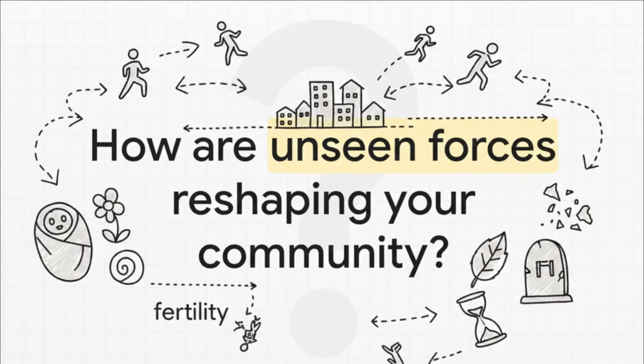So the biggest takeaway from this whole explainer? Populations are never just static numbers sitting on a spreadsheet. They are constantly in motion, being pushed and pulled every single day by those three mighty engines of change. Which really leaves us to wonder. The next time you walk around your own neighborhood, ask yourself, how are the unseen forces of fertility, mortality, and migration shifting the very community you live in right now?